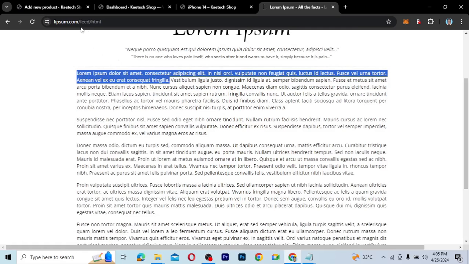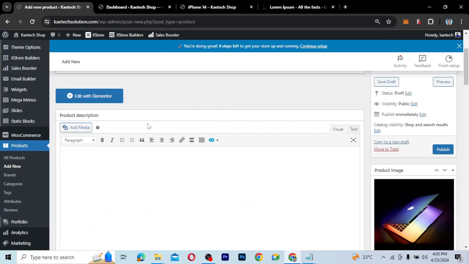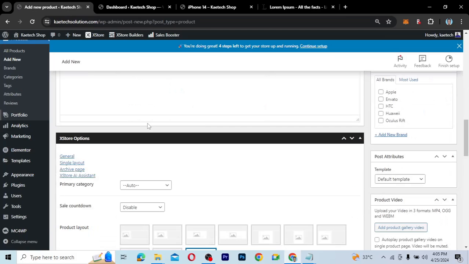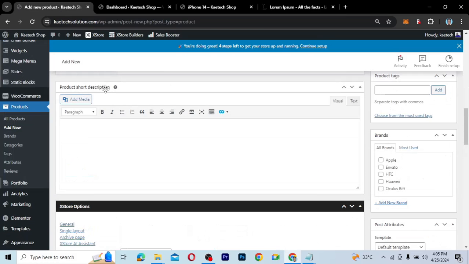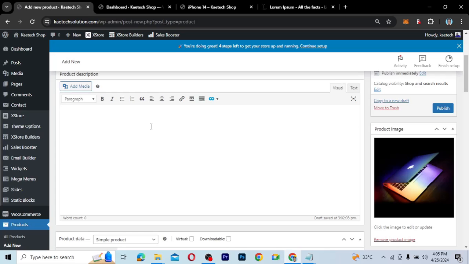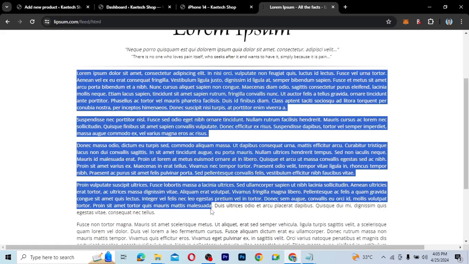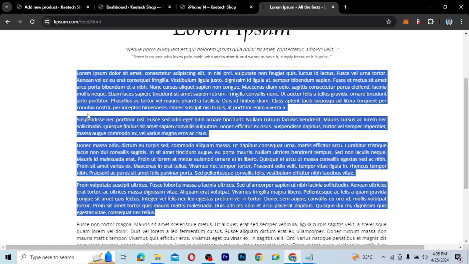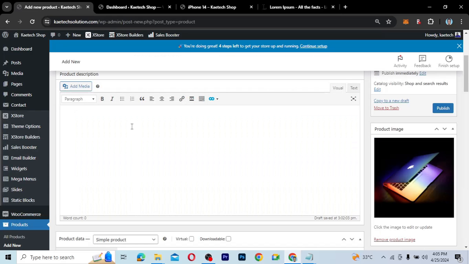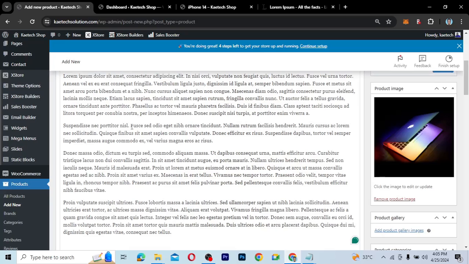So I'll come over here, scroll down, and you see that we have the product short description over here. Let me paste this, scroll up again, and over here we have the product description, that is the long description. I'm going to copy something from here to here, come over here, and I'll be able to add my product long description.